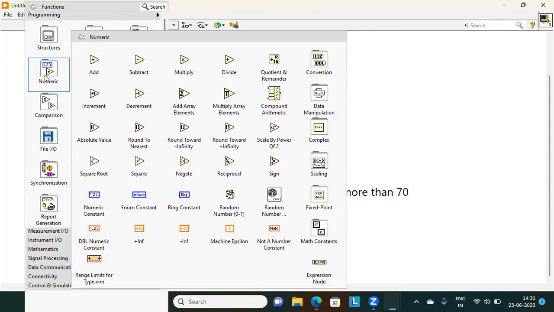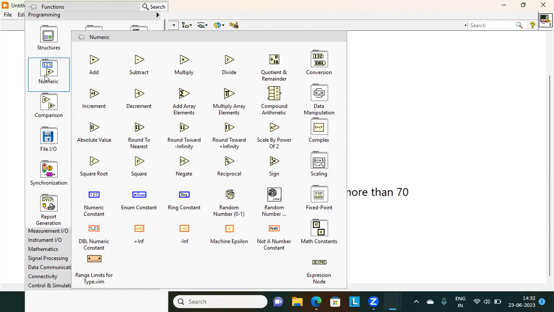Someone is asking, does it generate a C code in the background? LabVIEW programs are developed with an embedded C. If you want to generate any library file or controls or indicators, the coding is done in C. But because this is a graphical user interface, you just need to drag and drop. If you want the C code for this, no, because these C codes are hidden for particular library functions. You can't get that, but you can run a C code in LabVIEW because they have a C script. In that C script, you can run the code.